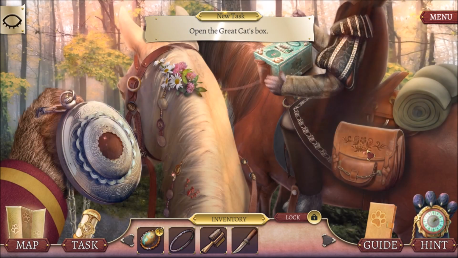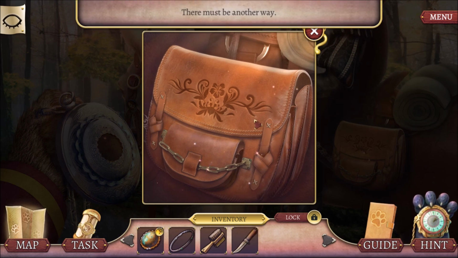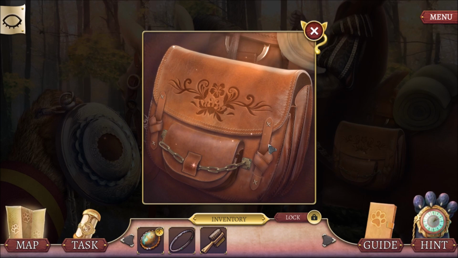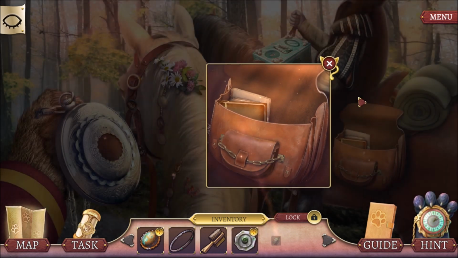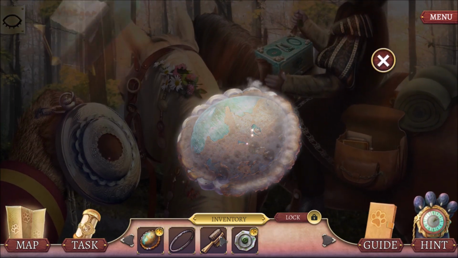Okay, I'm going to grab that knife. Good thing the great cat put a knife there, because I do not even want to bother with this. Huh? Okay, I need to see it's locked, and then I can use my knife to cut it. That's information about the foxes, because the foxes basically stole this.